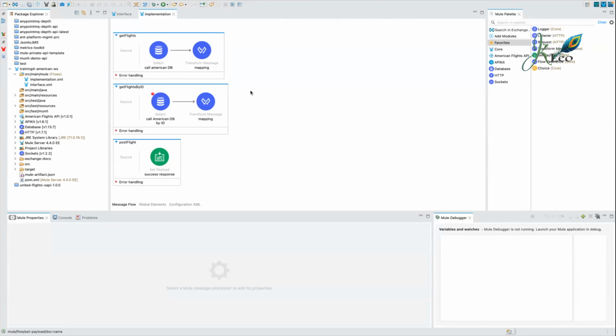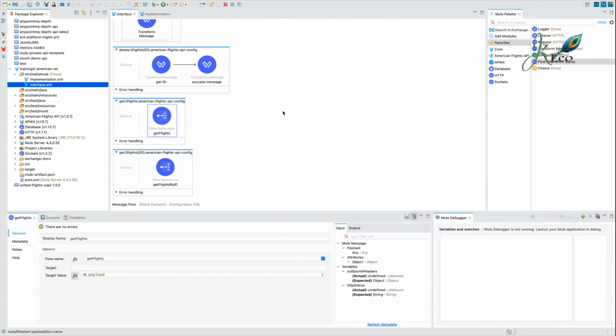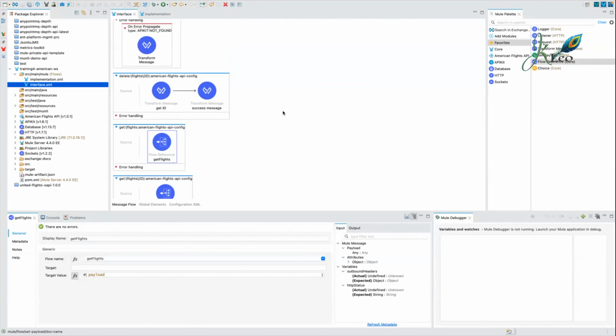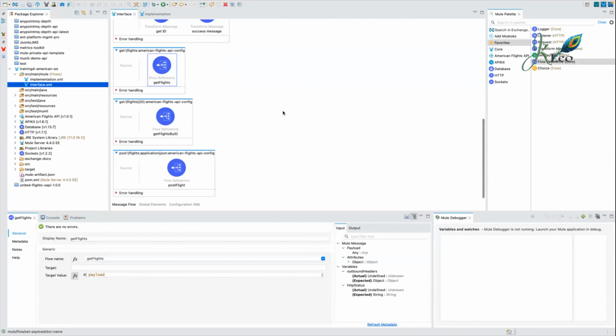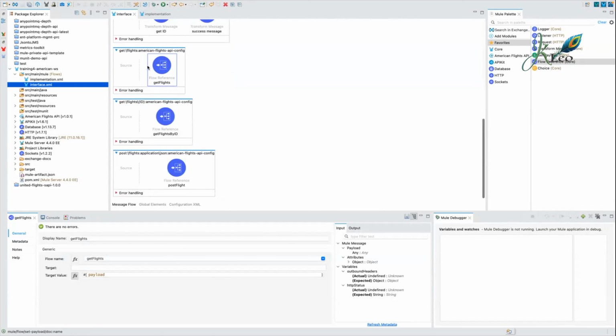We'll add in the interface. Okay, so here I'll come and then add what? A new listener. But the listener I already have here. So here they are already automatically generated.